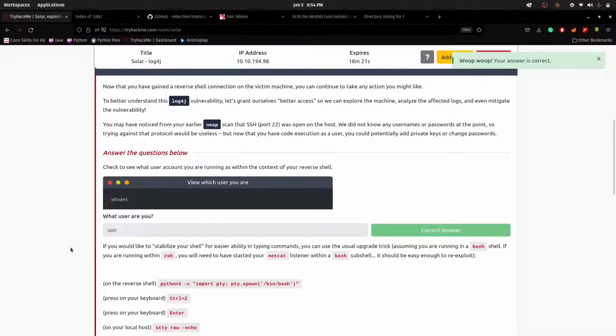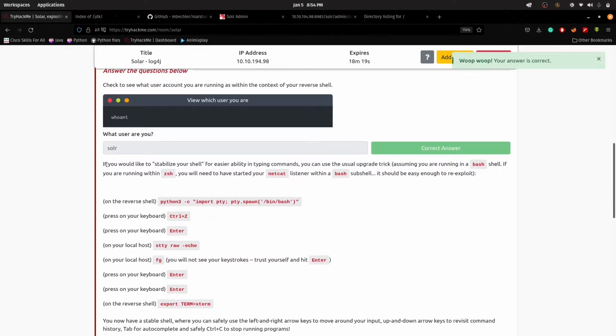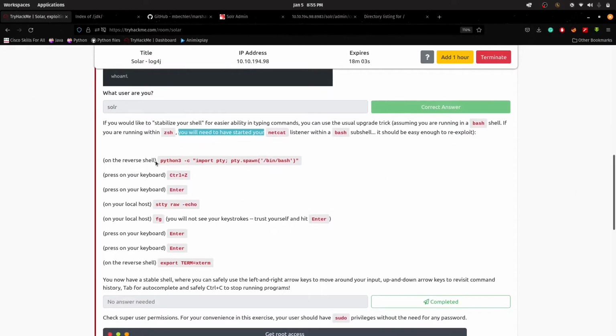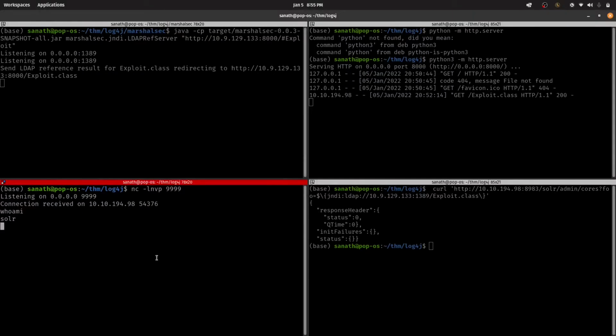We ran it before. So if you would like to stabilize your shell for ease of typing, you can use this upgrade trick. Assuming the bash shell, if you are running within ZSH, you can use the netcat installation on the bash subshell. It should be easy enough to re-exploit. So this command will give us a stable shell. Not this command, but we'll do it.